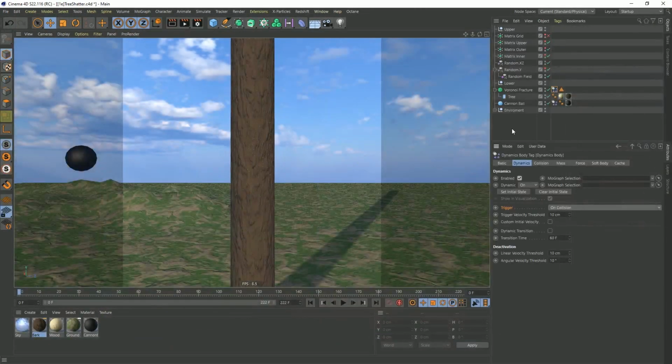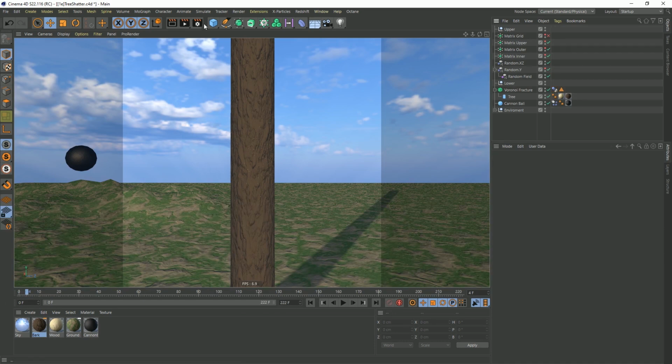This is really straightforward. All I'm going to do is go to my dynamic tag, and at frame 5, if you hold down, here's a very important thing, hold down Alt. As you're holding down Alt, you can see I can actually scrub through my timeline, and it's not trying to refresh everything, which is really nice. So at the time of 5, I want dynamics to be on. So I'll turn that on. And then, holding down Alt, I'll go back a single frame. And at frame 4, I want dynamics to be off. So everything before 4, it's off. Everything after that, it's on.